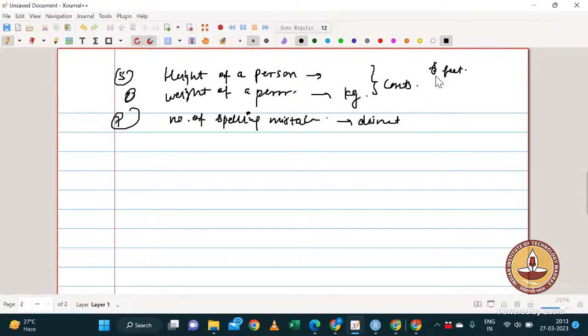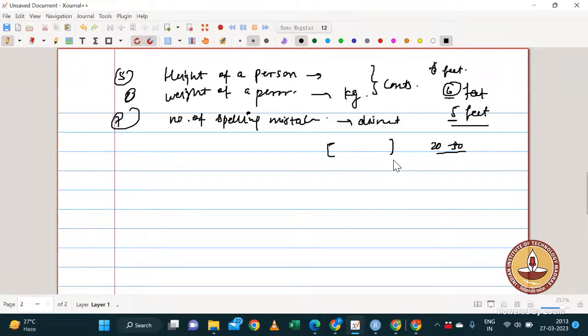Okay, so listen to me. Don't consider only one particular value. Suppose you have the heights of two persons, one is 6 feet and the other is 5 feet. You are saying it's discrete. How? First of all, you are counting these values, but for height you have to measure, right? And suppose there is a group of 10 to 50 persons of a particular age, let's say 20 to 30. The height of a person can take any value, right?